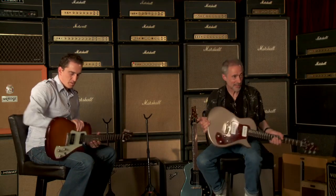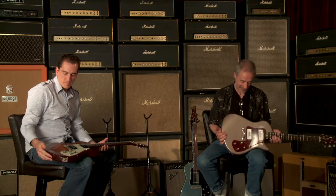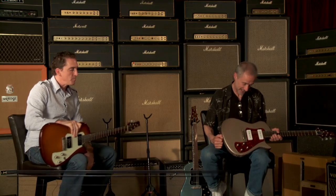Your special. So P90s are my favourite pickup. I've always loved these things because that really is what I grew up playing on, like juniors and specials, and nothing else sounds like one of these. This has an extra knob. Two volumes. Okay, two volumes.